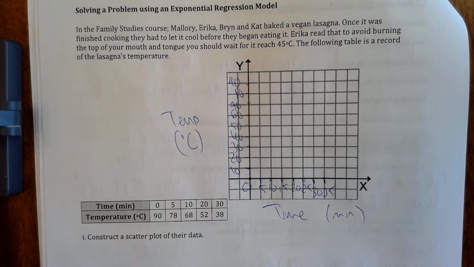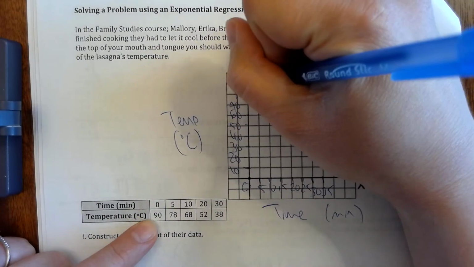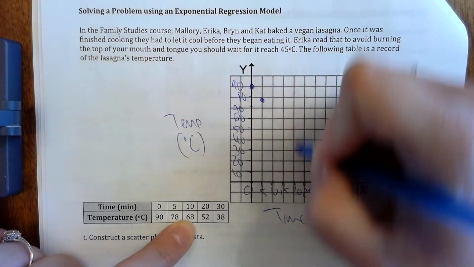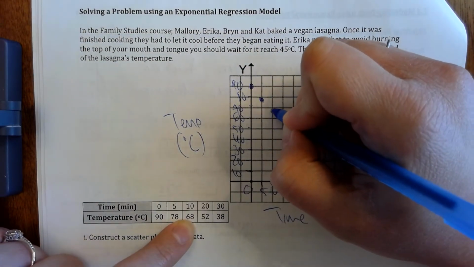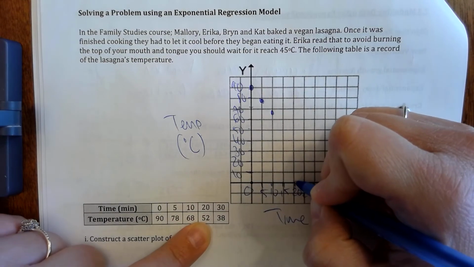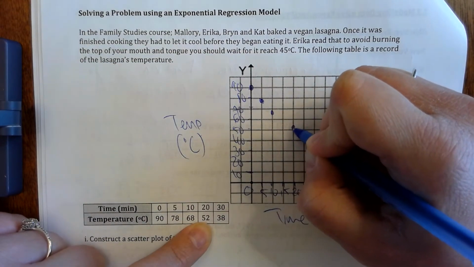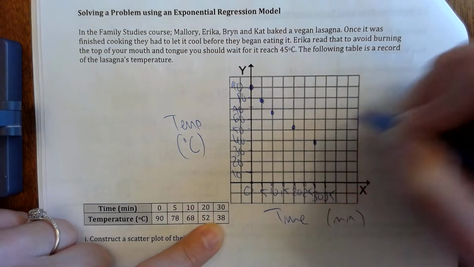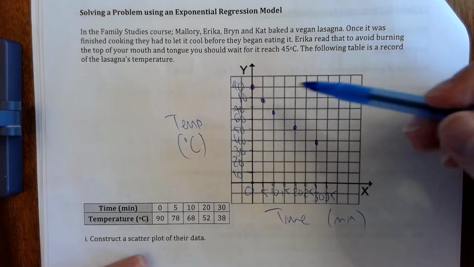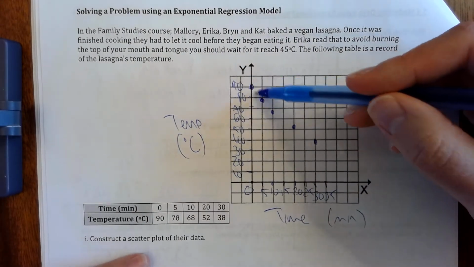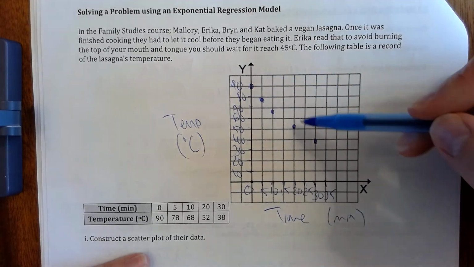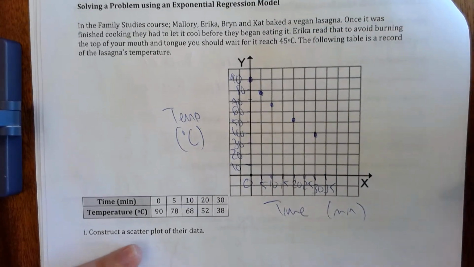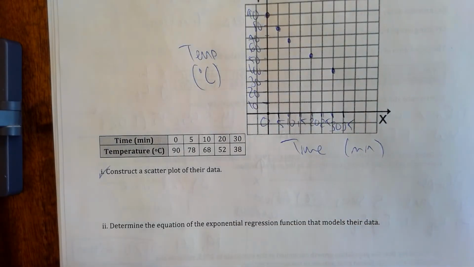Alrighty, so let's put some dots. At time 0, temperature is 90, so right up here. Now we're not going for perfect, we're going for a good estimate of where these dots should be. It's really not measuring, I'm just kind of guessing where it should be. I generally do not suggest you do this in pen, and I hate doing it in pen myself because I tend to make mistakes. Now it's not quite linear. You can see there's a real gentle kind of curve right there, and it will keep curving. It's barely a curve, but it will start to curve. So construct a scatter plot. Done.